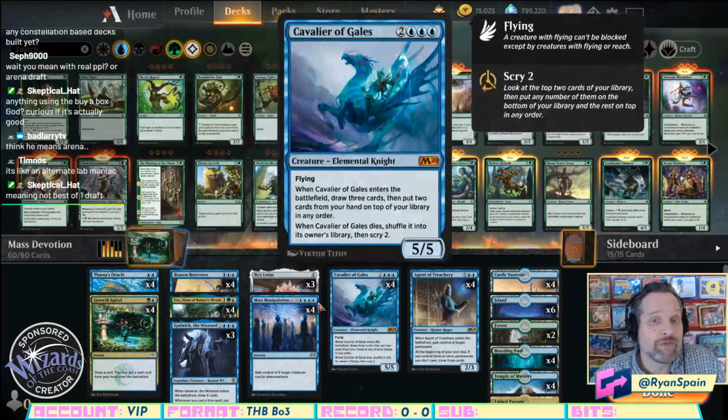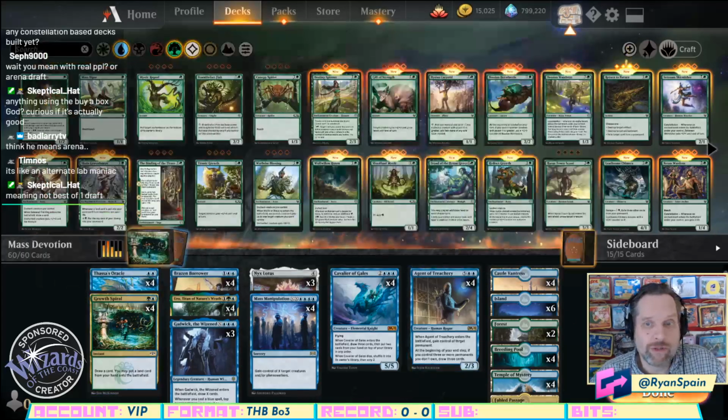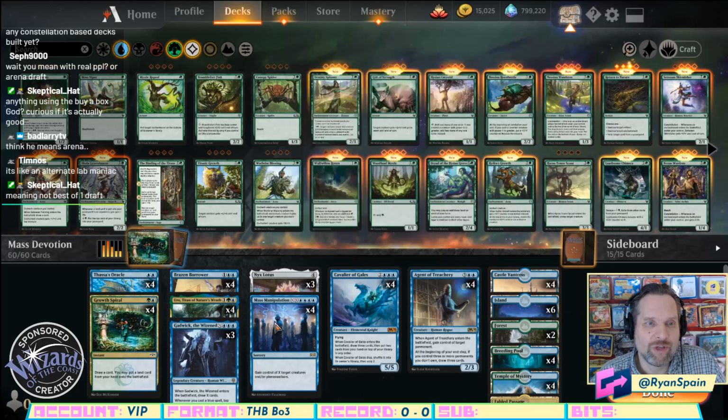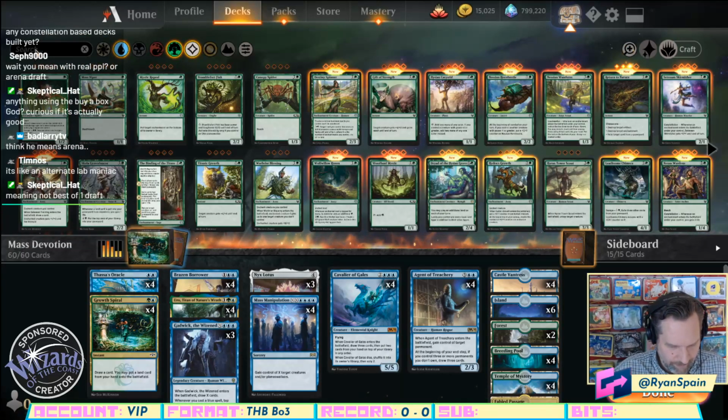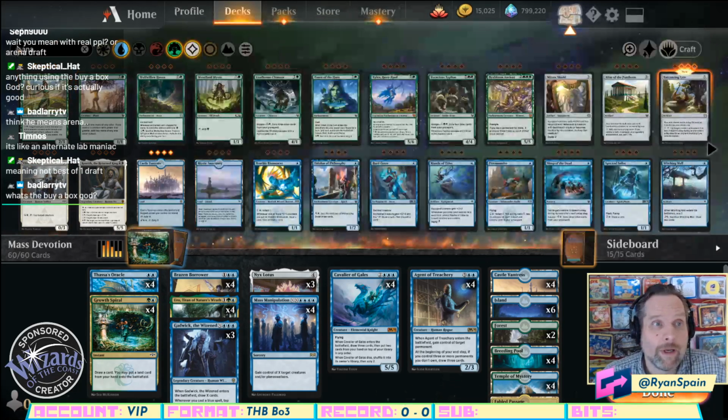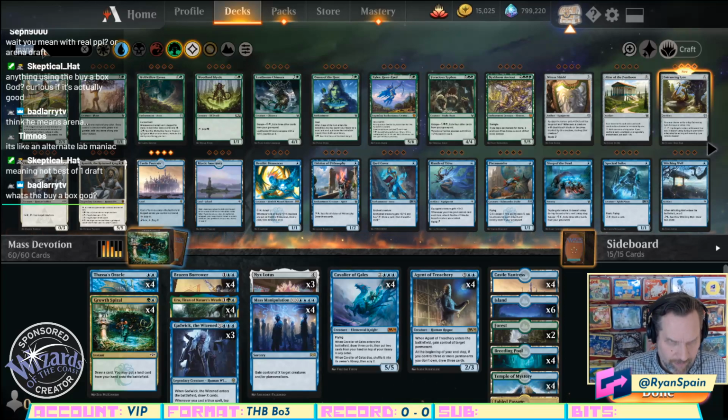Well, keep in mind this is devotion to blue, though. It doesn't have a lot of, I guess, I don't know how reliable that is. Looks like it's got enough. And then there's, put in the draw card. By mana elf, you mean you want a goose or you want a... The hexproof. Yeah.